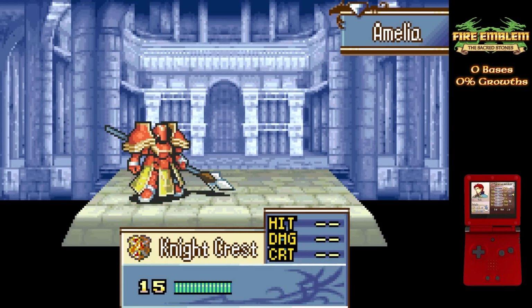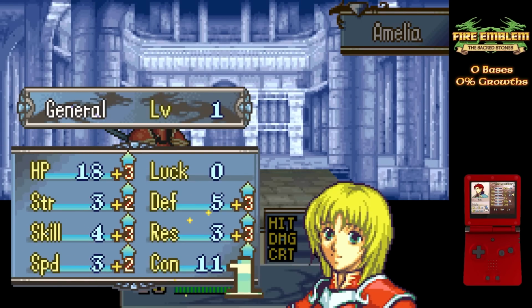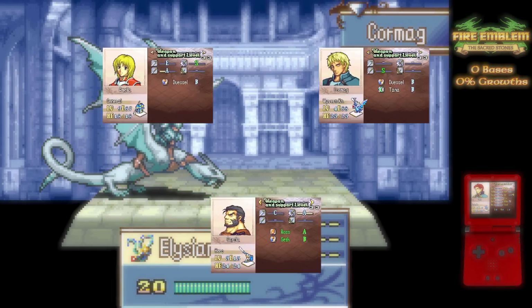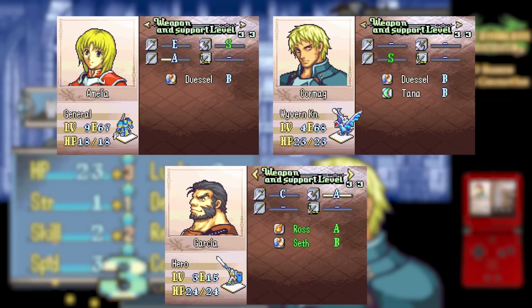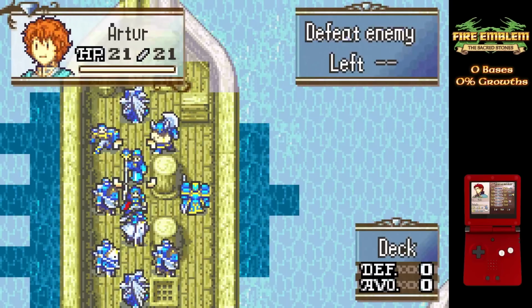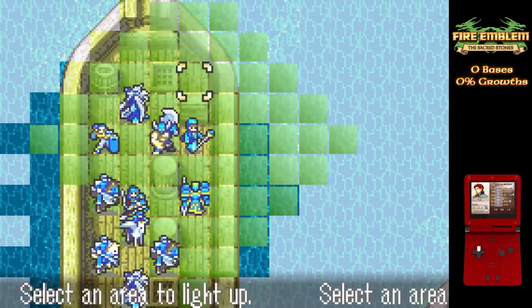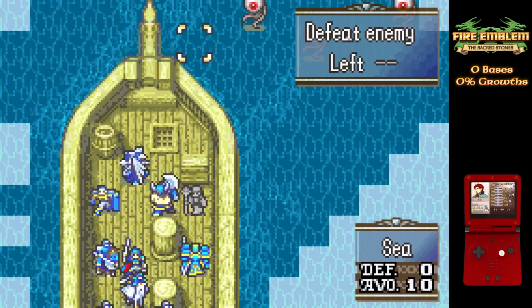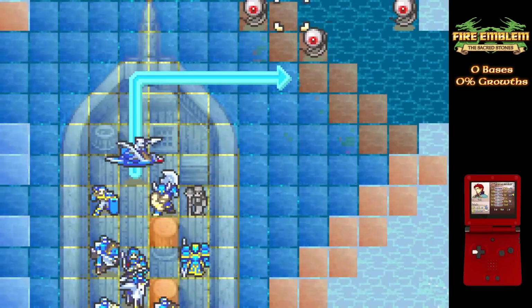During this trip, I promoted Amelia up to General for the juicy promo bonuses, Garcia to Hero, and Cormag to Wyvern Knight. I also got some of their supports going, and grinded each of them up to S rank in their relevant weapon types. With my newly promoted units, it was time to take on the next chapter, Phantom Ship, which was surprisingly pretty chill, although the first few turns proved to be a bit tricky.